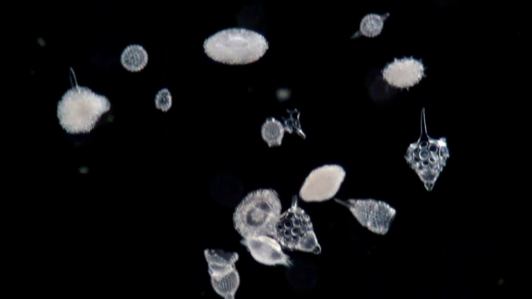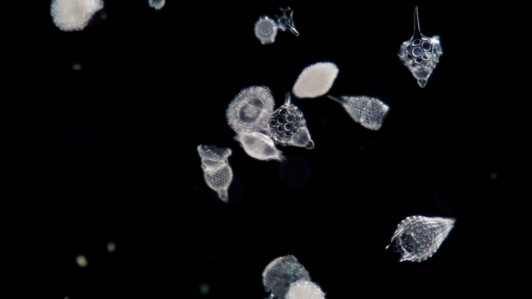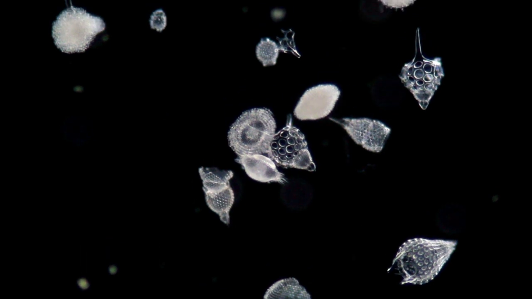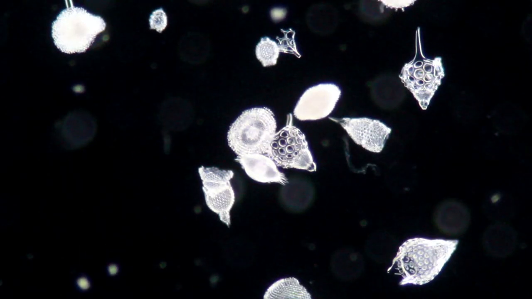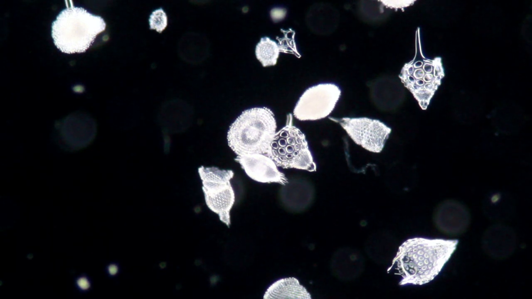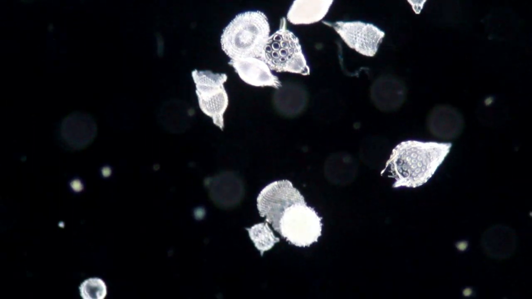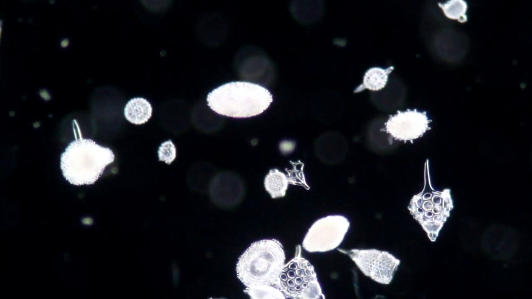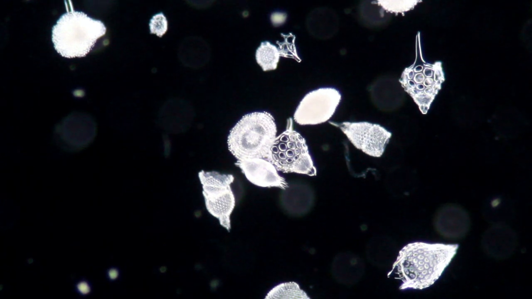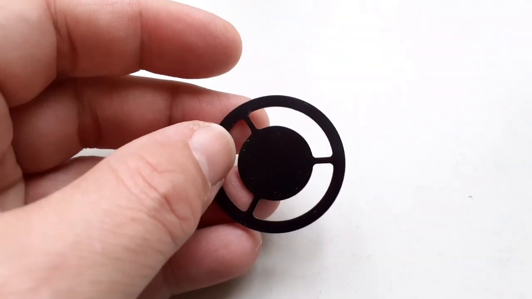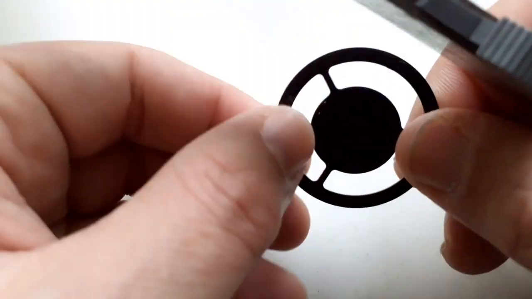Same thing here, the patch stop size for the radiolarian specimens is a little bit too large, it looks fine but the specimens could be a little bit brighter. I'm just going to switch over and this is basically the way it's supposed to be, I quickly changed the filter. But you can also see that the background, there are some spots in the background. This also means that there's a little bit more dust visible now, so you see that there is also a slight disadvantage of actually seeing a little bit more. Well that was the commercial patch stop filter.